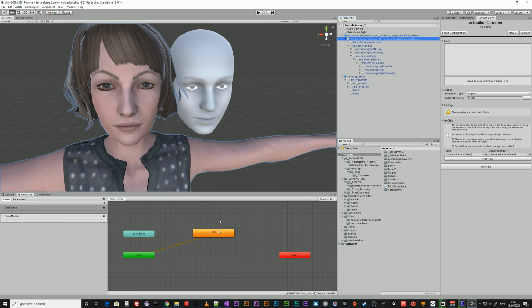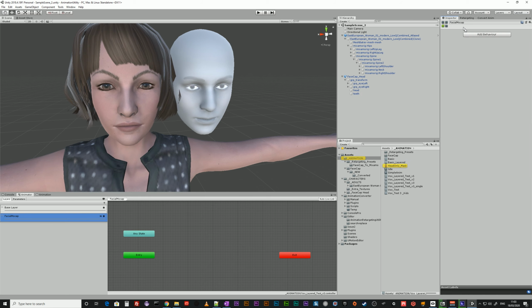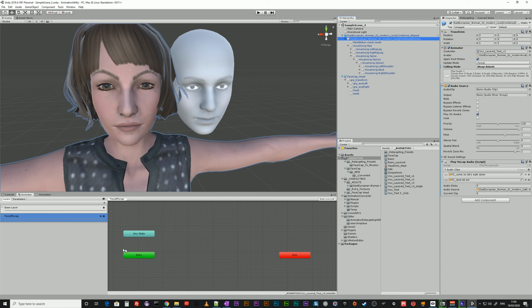A base layer which has whatever animations you'd want, you know, walk cycle or whatever, and then a facial mocap layer which is using an avatar mask. And the avatar mask is literally just masking out everything except for the head. Okay, so that's set up.